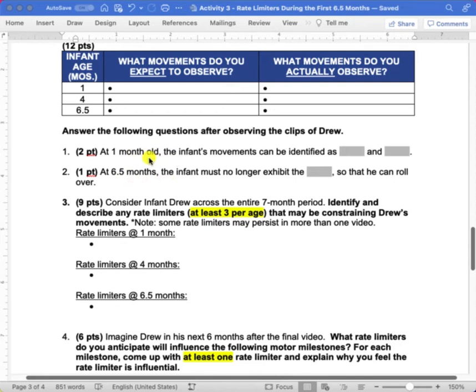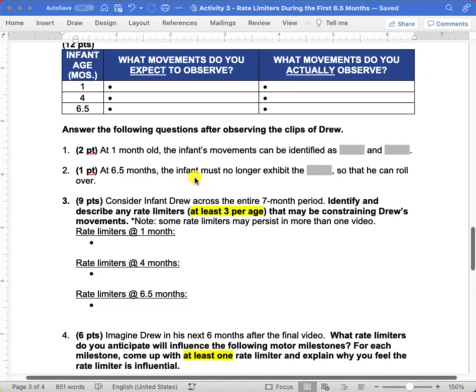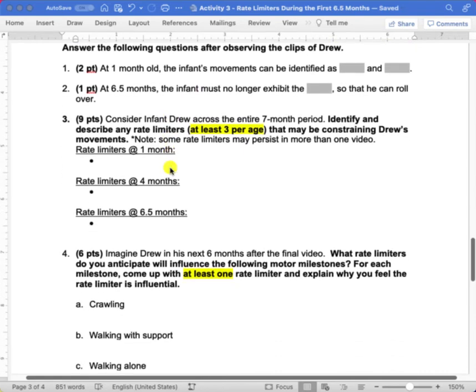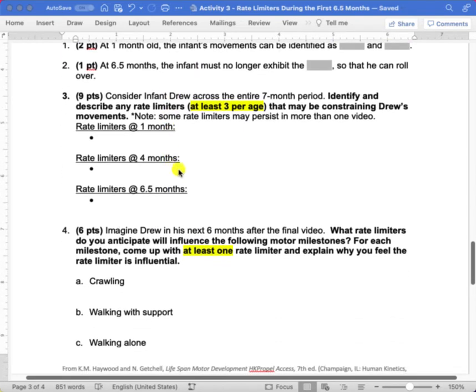These first 2 questions are the 2 questions that are included in the HKPropel activity, so everybody should get these correct because the activity tells you if you're right or not. And then for questions 3 and 4, we are identifying the rate limiters based on your observations.